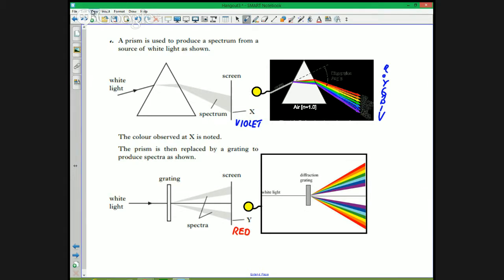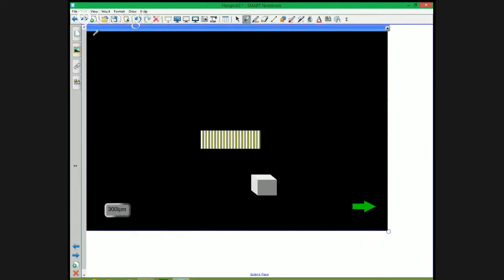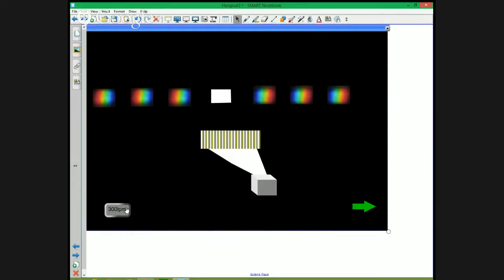Now we can show this in a wee movie here. There is your laser, there's your diffraction grating, and if I put on a white light source through that, bingo, there's what I get. I get a white central maximum. Don't forget that, because I can ask that in the higher. What's your central maximum with the diffraction grating? White light. But there's the first order one, the second order spectrum, and the third order one. And likewise, on the other side, first order, second order, third order. But what do you notice? I notice that the red light is pushed out further.